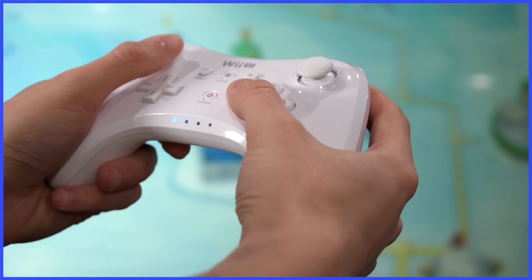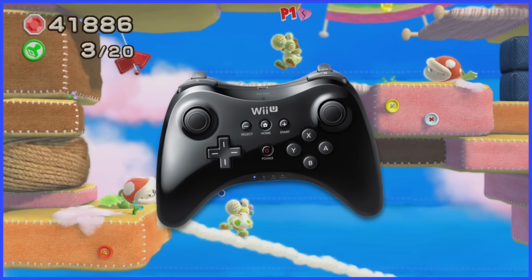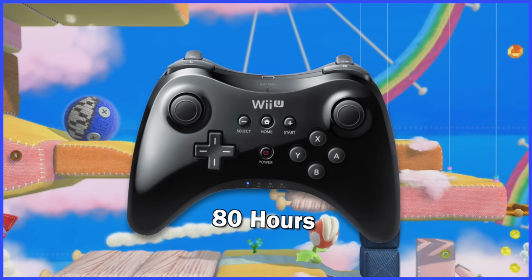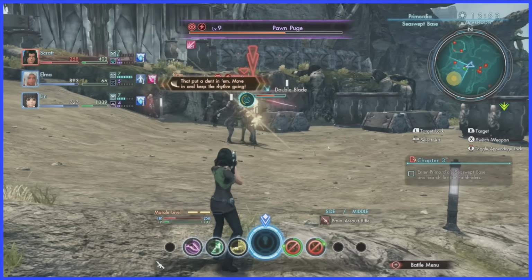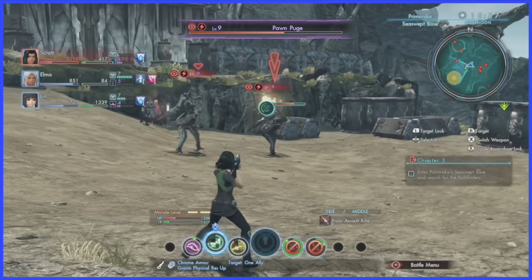Here, I mean, just because you can have this button placement doesn't mean you should. Just feels wrong to have the buttons down here, but thankfully, due to the battery life, it can feel wrong for roughly 80 hours. So that's what makes this a Pro Controller, having an open 80 hours. Well, hot damn, that's pretty professional. Just like the lack of features, high price tag, and half-ass compatibility, can you tell I know what I'm doing?